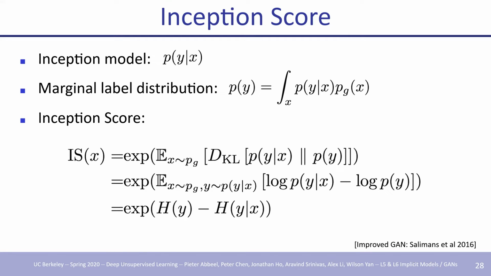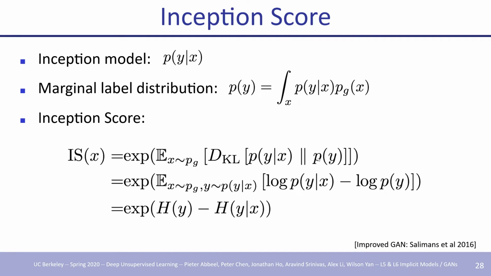So the idea is that we want the score to be as high as possible. When we look at one image and what all of the images are, we want them to be as different as possible. If they were the same, then whatever we took from the latent space just generated very similar images. So if this is a dog, and the marginal is also a dog, then obviously it's not doing well, because all it's making is dogs.